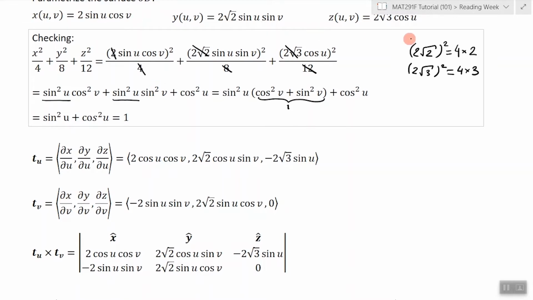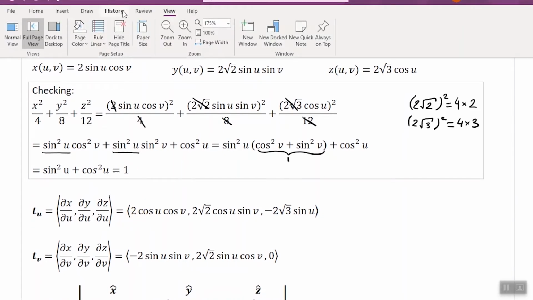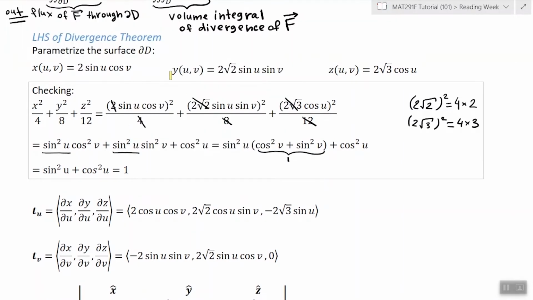So here I'm showing the parameterization. It's blocked. Okay, now you can see it. So here, let me just highlight the parts that got differentiated, and then the rest just stay the same. So you see, we were differentiating with respect to u, so only sine u ends up differentiated. The rest stays the same. Here we get cosine u. For this, same thing, everything stays the same except sine turns into cosine. Here we get negative sine u.